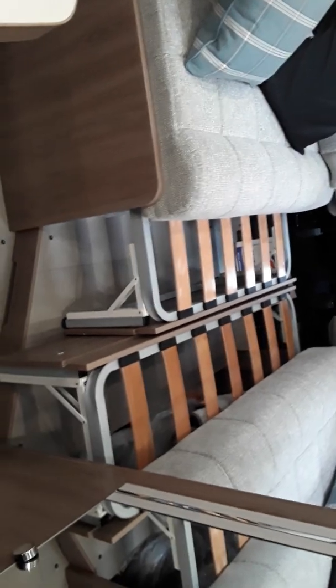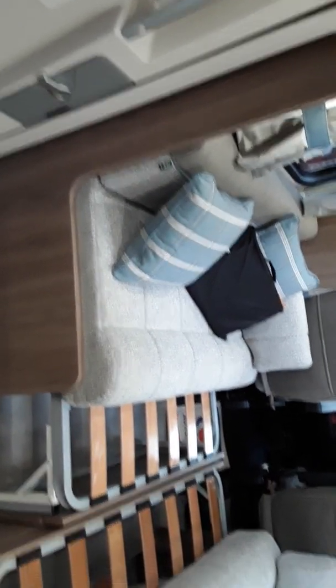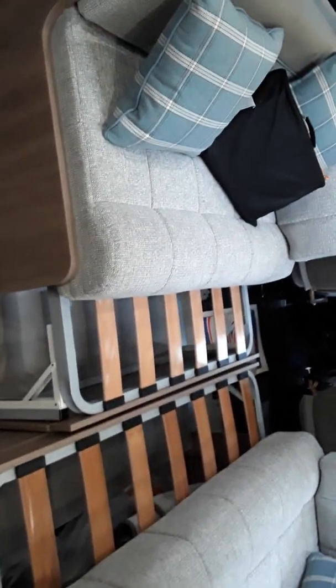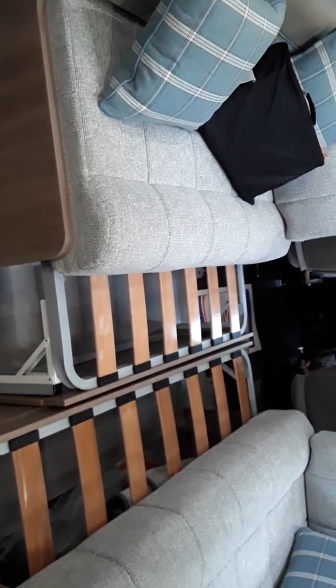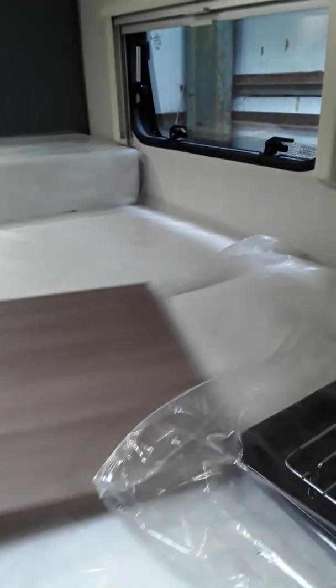Your front beds, simply the two beds come out to meet one another. You can then bring down the cushions on the other side to the middle to make up the bed. They simply push back in again then. And then you have your beds at the rear. There is this platform here.